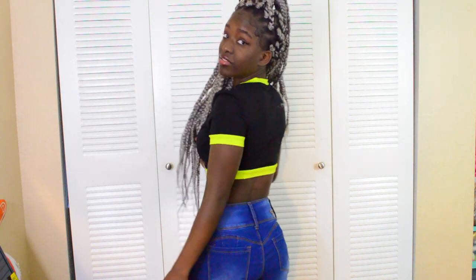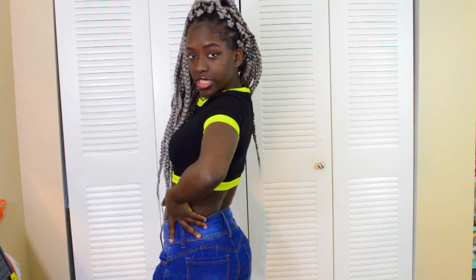I don't know why my boob keeps blinking, or is it a bra that just keeps making it annoying? Because I want it like this. Just stay like this, please. But then it just keeps rolling up and going like this. See? I don't like that part. I guess it's supposed to be like this. It's fine. This is the back of this top. This is how it looks, just as the front looks.